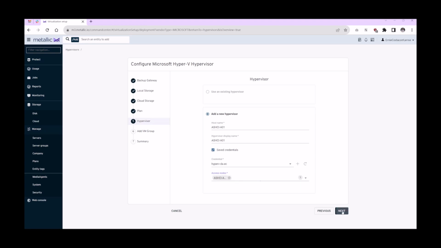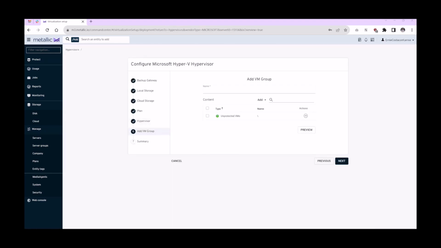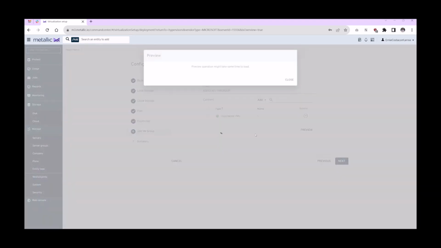It'll ask us to configure a VM group, which is just the default group, literally every VM on the node or on the cluster, in this case the cluster. So we're just going to call it by its name. You don't want to just call it like VM group. Try to give it a name that maybe has like the cluster node, or if you want to get really neurotic, you can type in whatever you want.